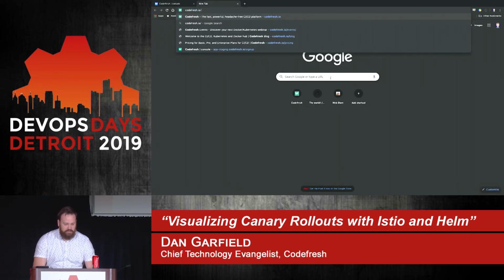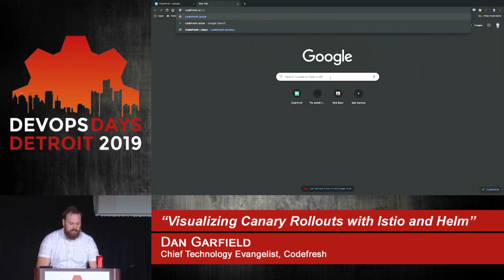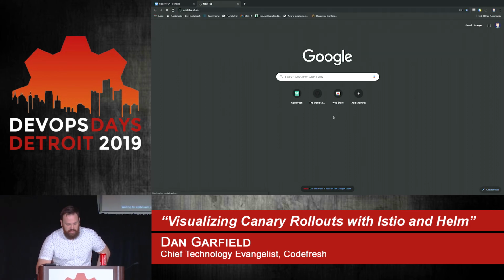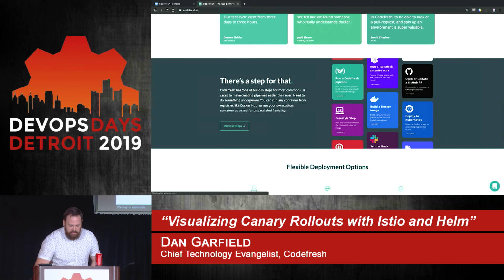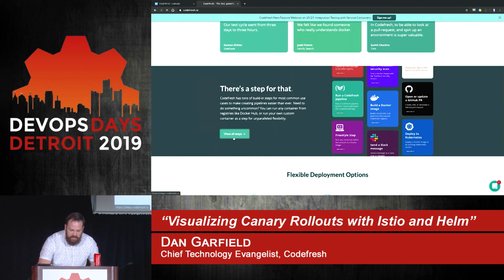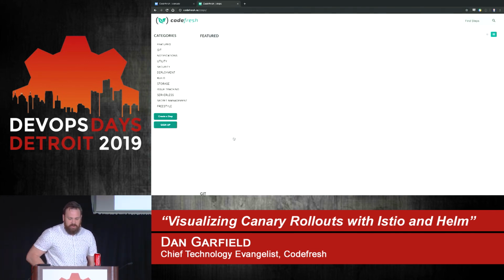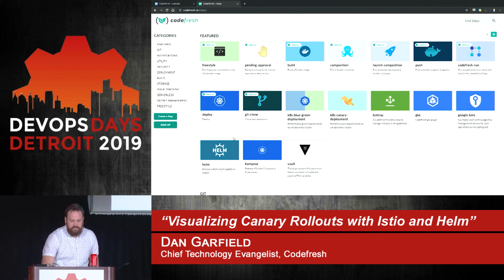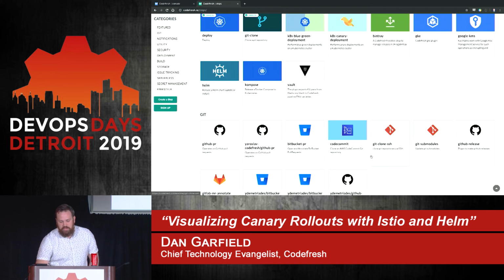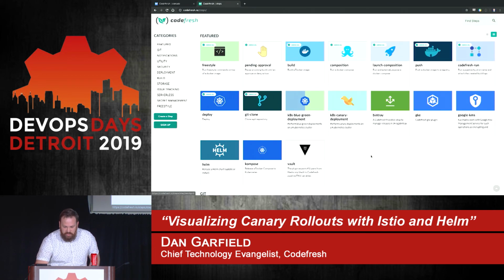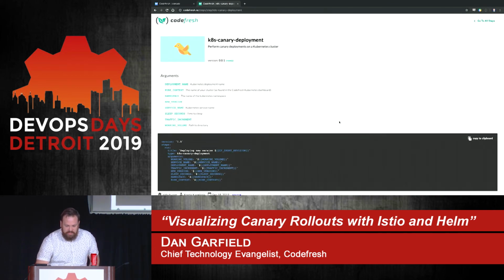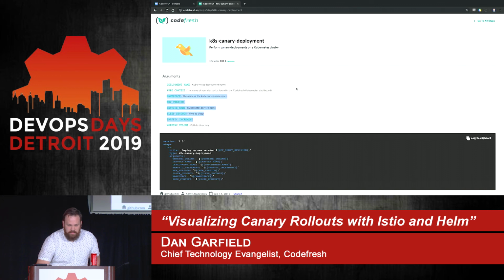These are all open source at codefresh.io/steps. You can even just go to the home page and you can see, beyond example pipelines, all the steps that are available here. And these include things like doing Canary releases. And these, like I said, are open source. They're basically all images that you can take and use however you see fit. And so you can actually see there is a Canary release step right here that you can use.